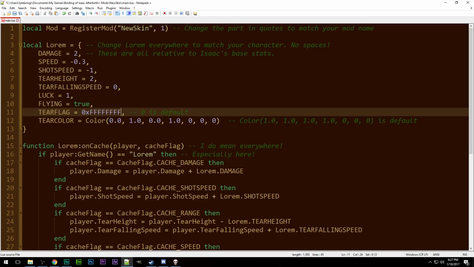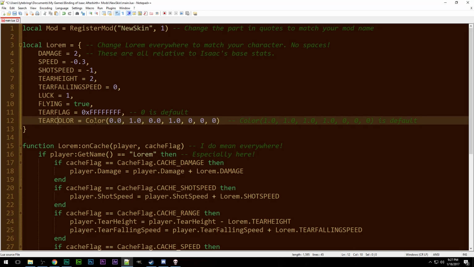This is all of the possible tier flags in the entire game. Every bit is on for, let's see, 8, 16, 32 bits. So if there are 32 tier effects, I have all of them. It'll be fun. And then tier color uses the color function. Covered this in an early episode, but I'll go over it again.